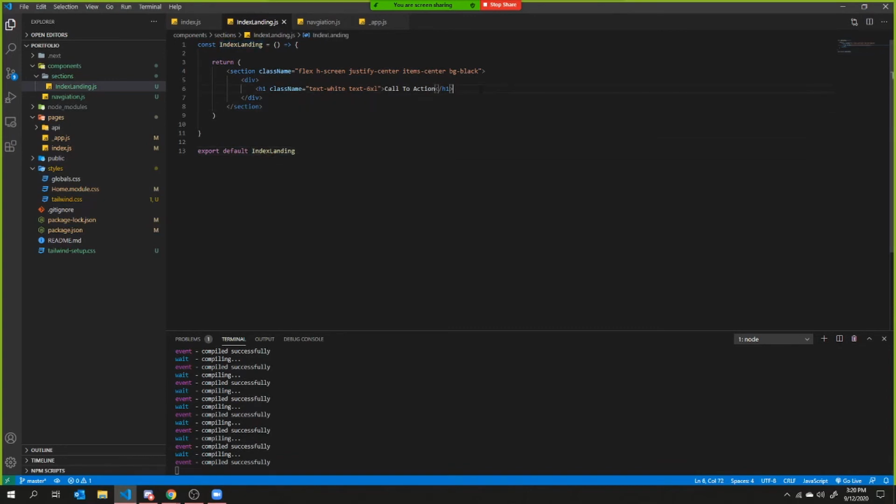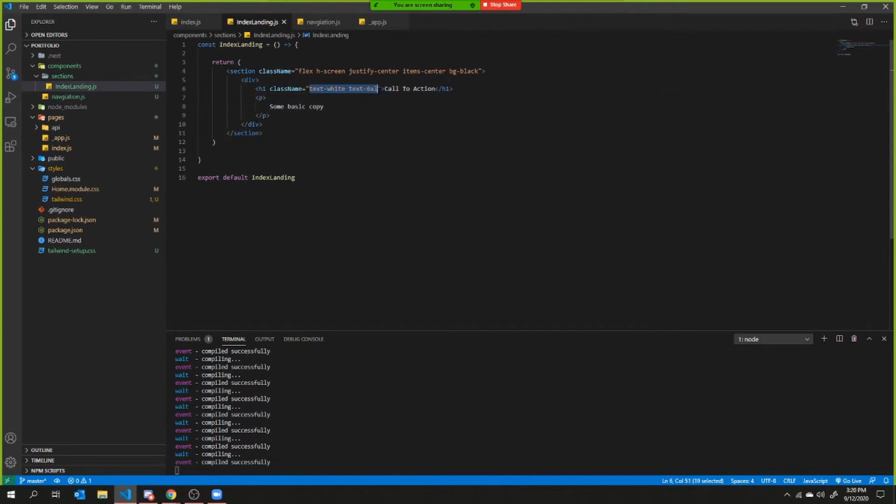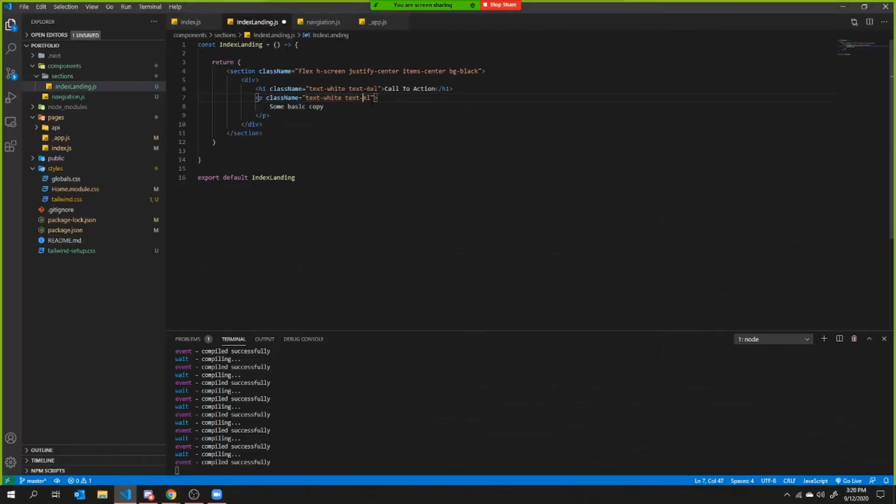And then underneath, what we want to do here is say some basic copy, and then we'll grab that right here. And say class name equals this. Now we'll go XL1. I'll bring that up to 2.